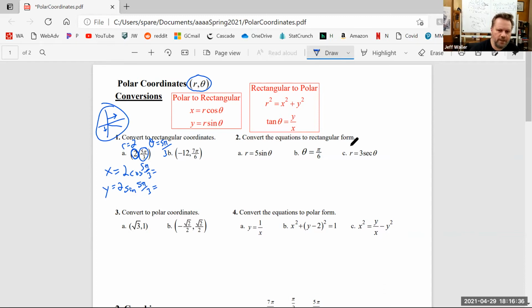So what's the cosine of a 60-degree reference angle? 1/2. And then 1/2 of 2 is 1. So what's the sine got to be then? If cosine was 1/2, sine of that angle? Radical 3 over 2. Good. And it's negative because it's down here, right? So negative radical 3 over 2 times 2 is just negative radical 3. So this becomes the point (1, negative radical 3). I like it. So you guys do part B.